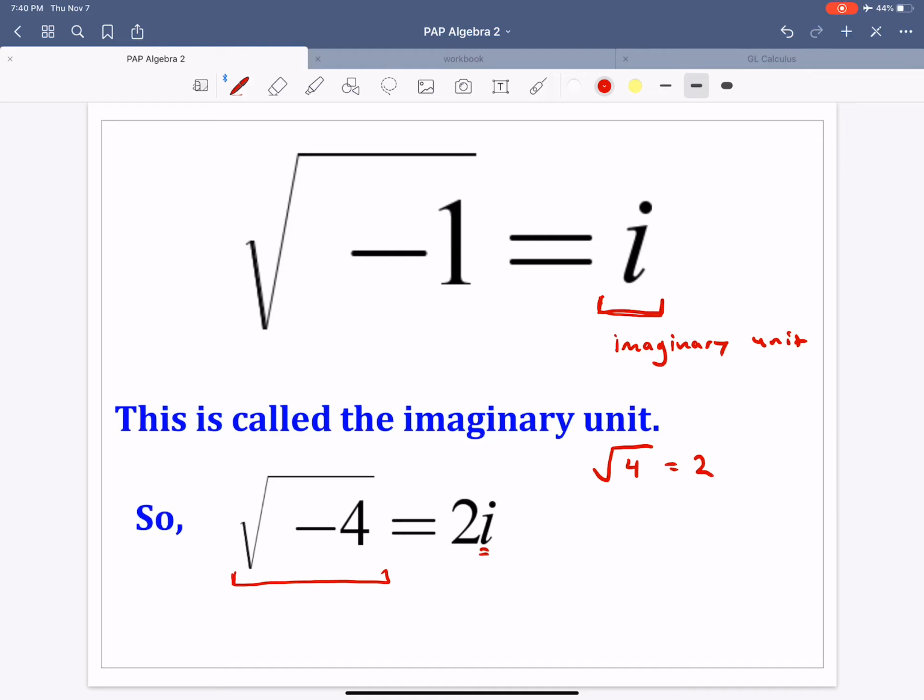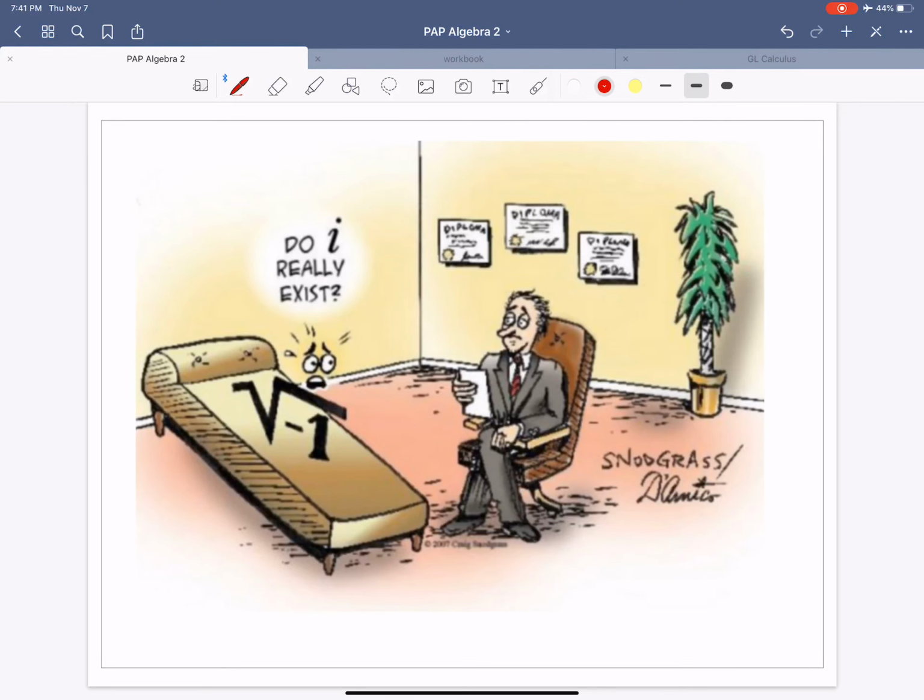Now, there may be 1 or 2 of you asking, don't you need a plus or minus in front of those numbers when you evaluate the square root? Technically, yes, there are 2 numbers, both the positive and the negative that give you those values. But typically, what we do is just look at the positive root, which is called the principal root. Your textbook goes into a little more detail, but let's write that down. It's called the principal root. The principal root, again, is only positive.